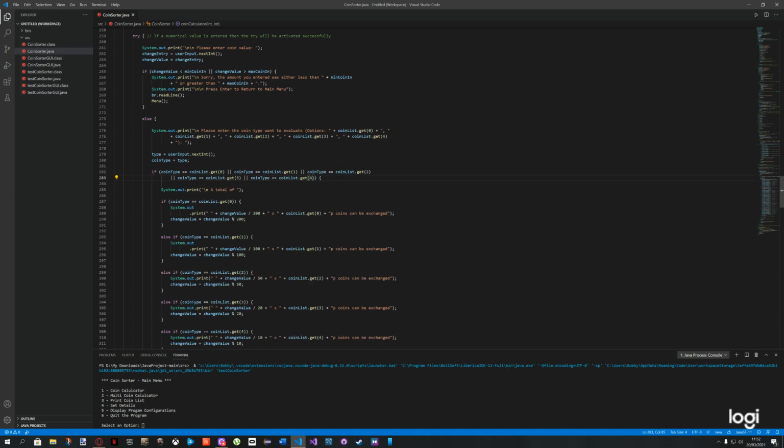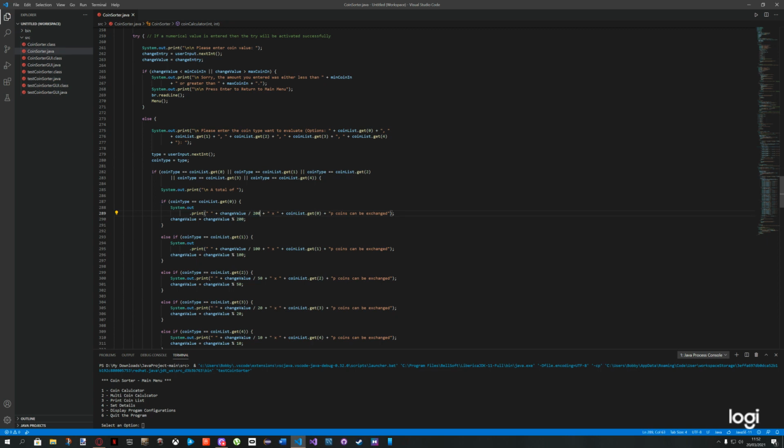You get a total of, and then what happens here is it does a very basic mathematical equation. So it takes the change value and divides it by 200, and then it returns the 0 index of that array, which again is 200. The reason why it divides it by 200 is so it returns it as a £2 coin and not 200p coins.